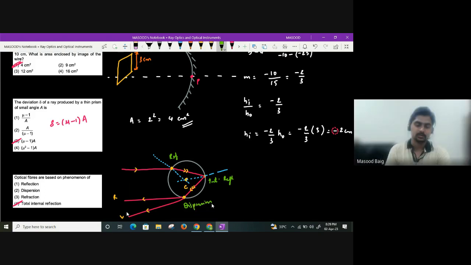Dispersion is taking place, guys. Clear? So primary rainbow is formed because of three processes again: diffraction, internal reflection, as well as dispersion. And the colors will be, above you will have red, below you will have violet. Whereas for secondary rainbow, again you will have one more internal reflection taking place here. And the colors will be violet above, and red below, guys. Whereas the brightness or the intensity of the secondary rainbow will be lesser than your primary rainbow.